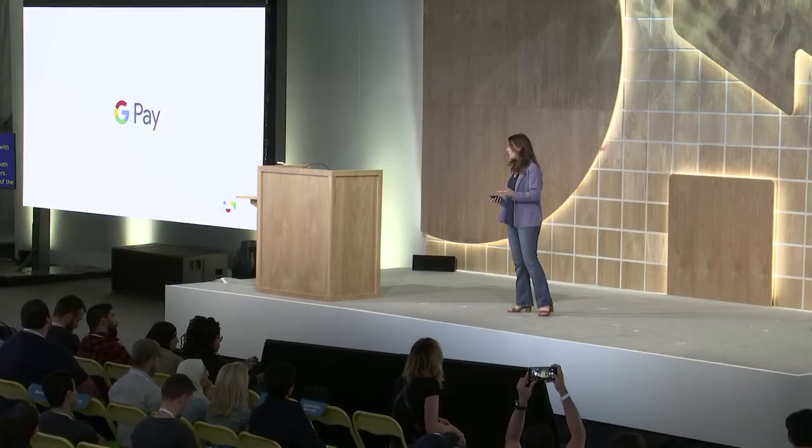So not only does the data show that checkout processes are problematic for users, but users are really well aware of it as well. Now, through our work with Google Pay, we intend to mitigate these problems both for users and for developers. Before we get into some of the new tools we've created to help solve these problems, we'll give you a quick recap of Google Pay and look at some of the latest highlights.